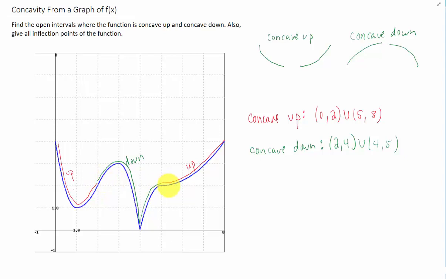So assuming that the inflection points happen at nice points, I would say that our inflection point is most likely right here at the point (2,2), where the function changes from concave up to concave down, and then another inflection point would occur right here at (5,2), where the function changes from concave down to concave up.